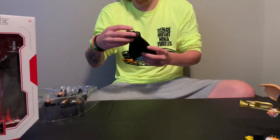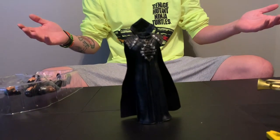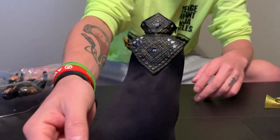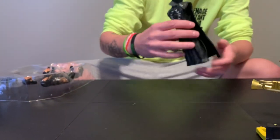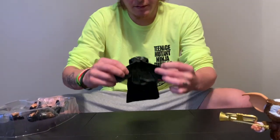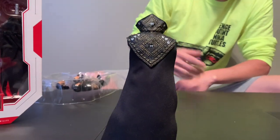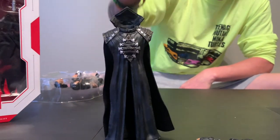Oh okay, so this cape — they put something in the middle of it so you could just stand it up like that if you didn't want to put it on him. This is all rubber. The detail's really well done, and then this part is cloth — which is really cool. I thought this whole piece was rubber, but this is like a really thick, well-made cloth. They do put this little plastic in the middle just to keep its shape a little bit. Really well done — you can tell the plastic is super heavy and the detail is really good on it.